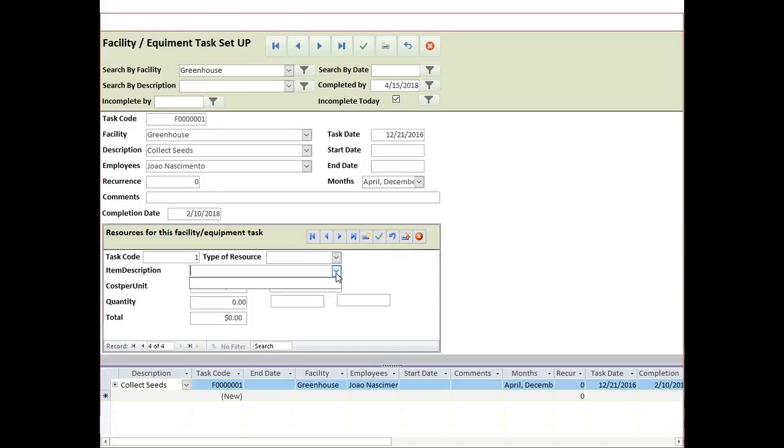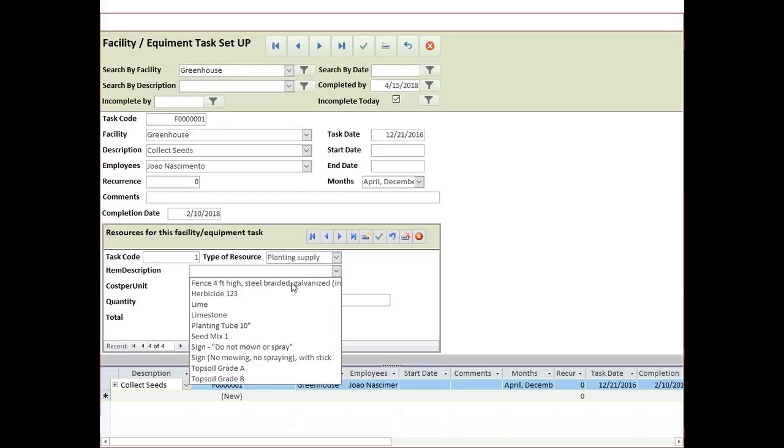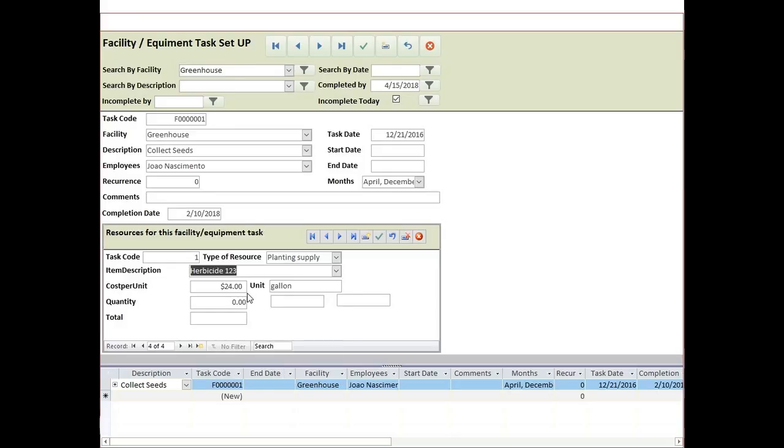Let's say if you collect seeds, you can select the type of resource, let's say planting supply, and let's say you use this, for example, herbicides, so it pulls out the cost per unit, the gallon. Let's say you use half a gallon. And then calculate the total we spent, and then save it.